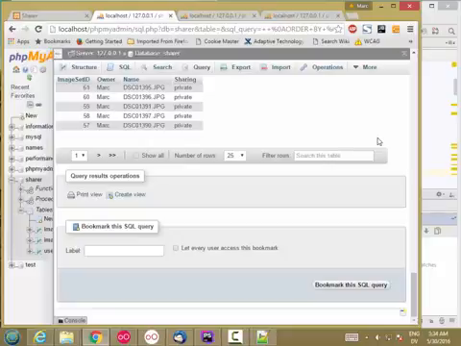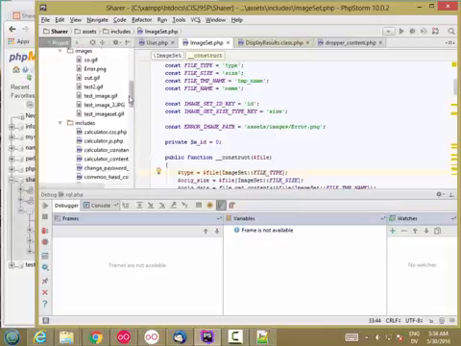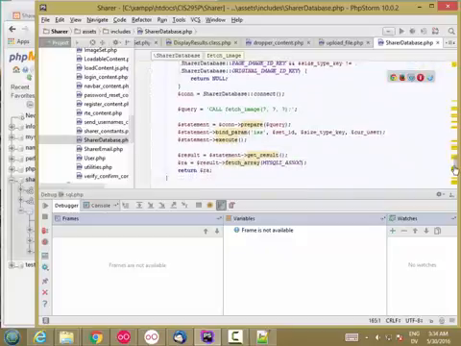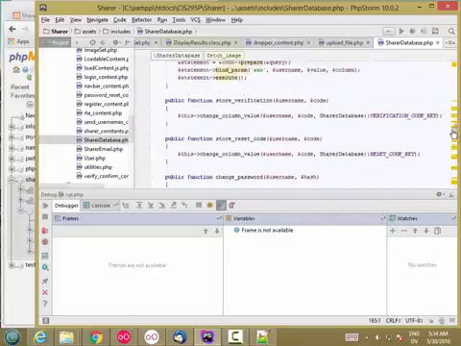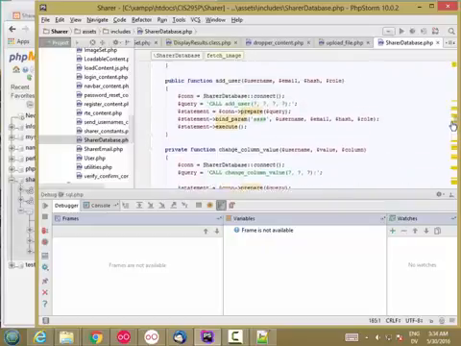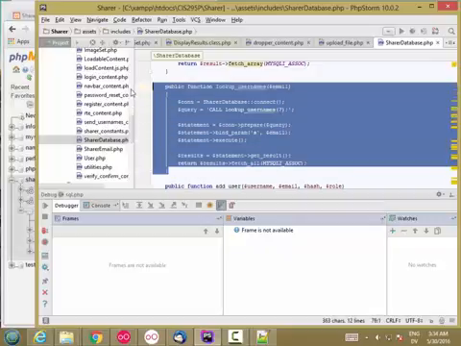Now that we have a stored procedure for fetching galleries, let's include some code in the database layer and the application layer. So under Share Database, we'll go ahead and add Fetch Gallery. And this is actually going to be like look up usernames. It's going to use fetch all MySQL assoc to get the results. So let me go ahead and start with this one.